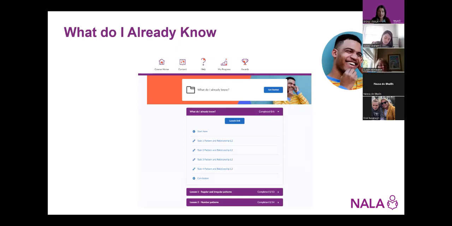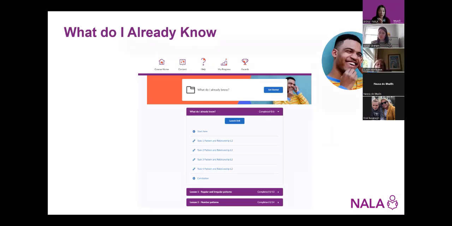It is an assessment that learners can do before they start the course, and it checks their prior knowledge of the subject. And we do this because, as I'm sure you all know, the adults in your centers have really broad life experiences and sometimes can have really spiky profiles. We're not talking about the way children learn here. Some adults could have worked in a certain area, or could have different experiences of schooling, where they actually know a lot about certain aspects of the course but have gaps in other areas. So we do this so that we can recognize this in the courses.